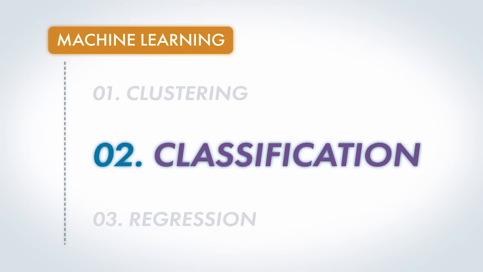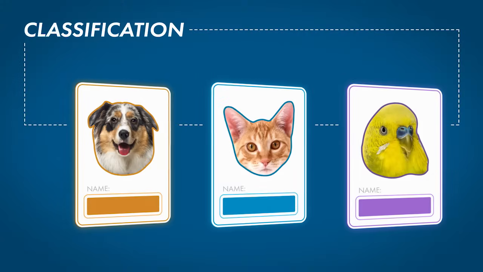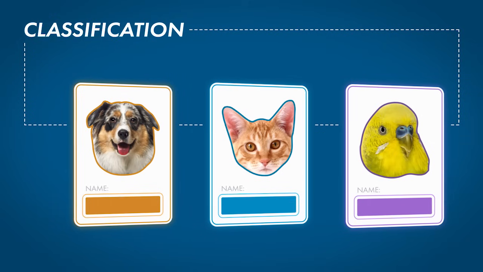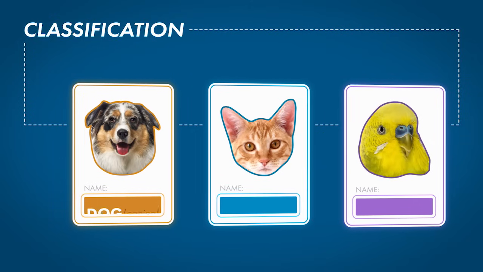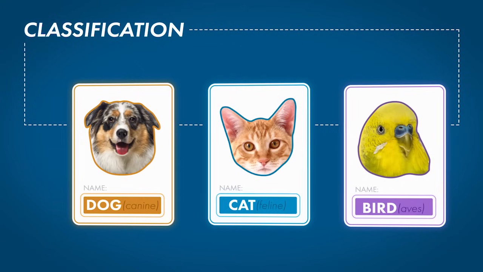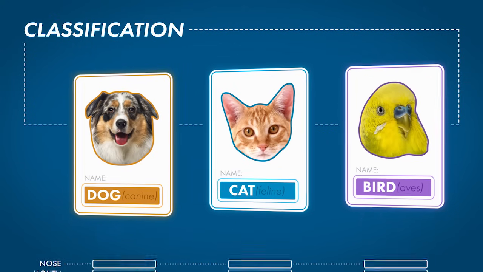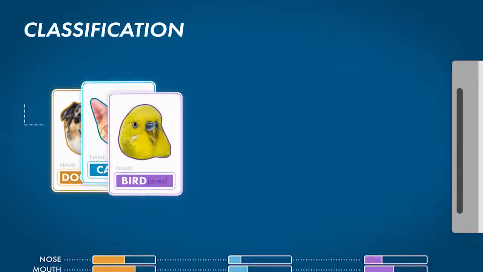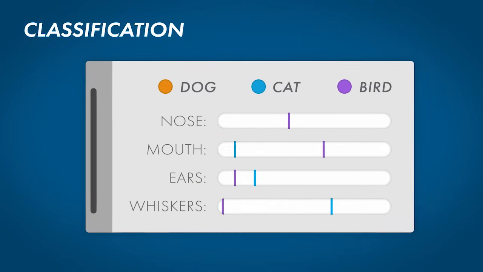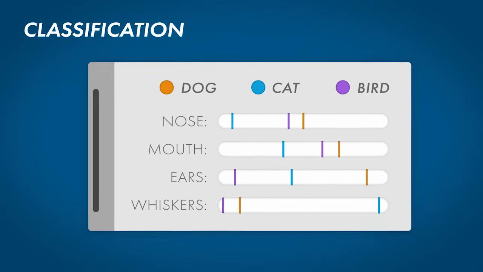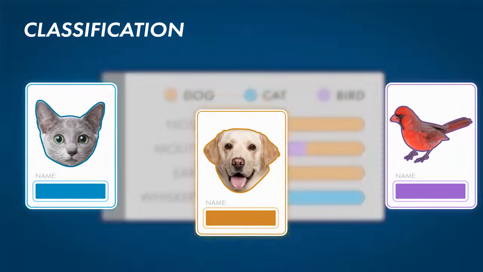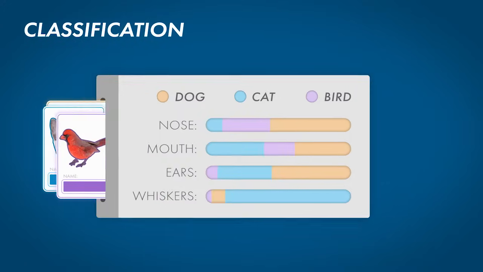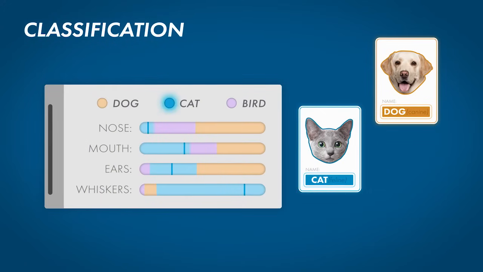Now let's move on to classification. You have the same cards, with each one labeled with three categories: either dog, cat, or bird. You need to determine the features that help distinguish between the different animals. You use these features to train a model, which will determine whether something gets labeled as a dog, a cat, or a bird.